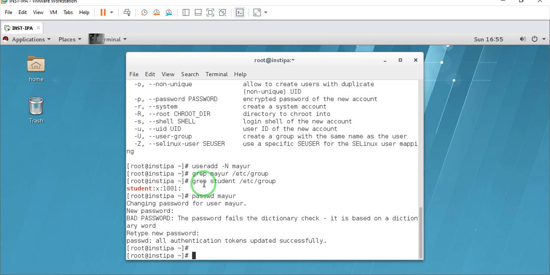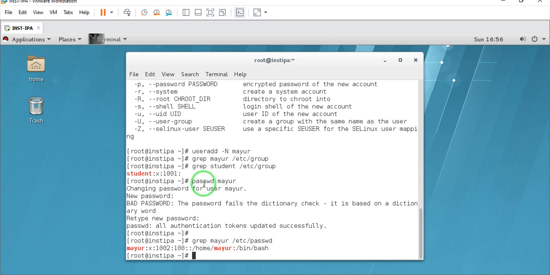Now I want to change his login shell. When I do grep on Mayur, for example, on /etc/passwd, you can see that his login shell is /bin/bash, but I want to change it to something else.